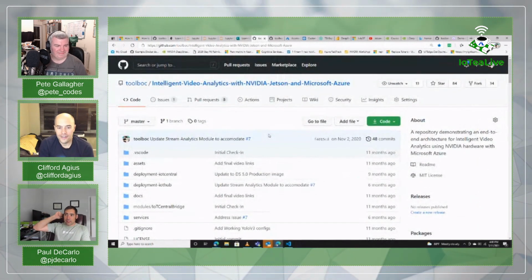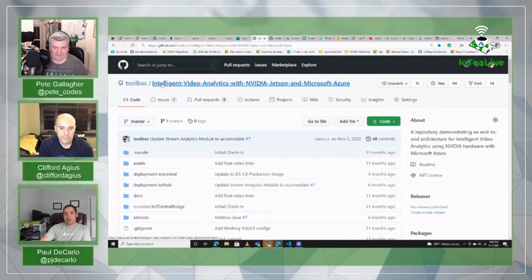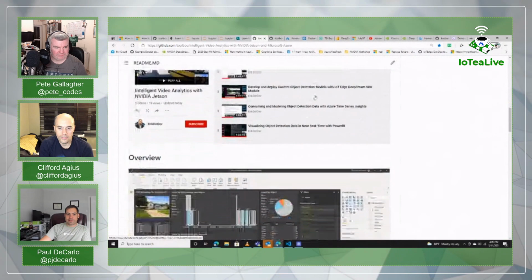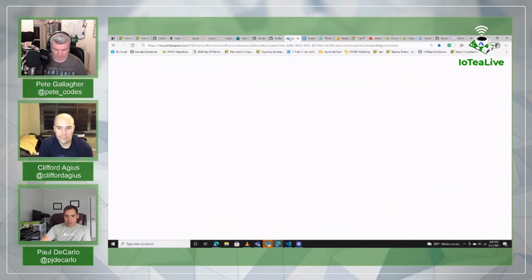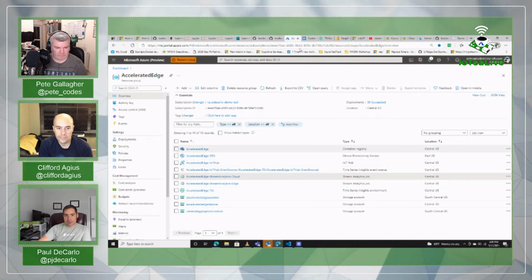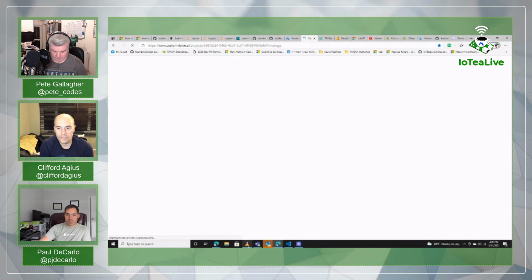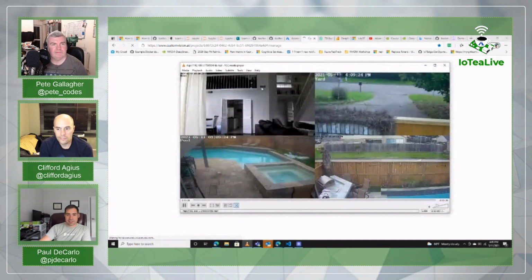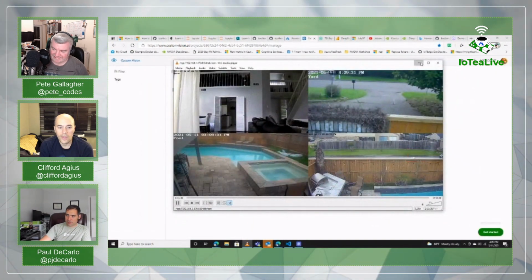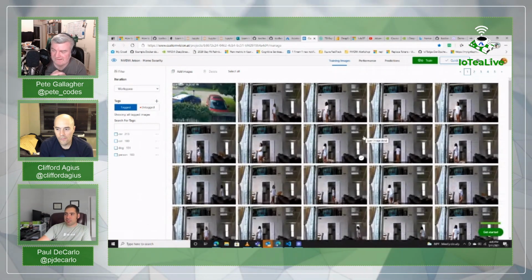At the end of taking these courses, especially with the pro devs, we would point them to this project called Intelligent Video Analytics with NVIDIA Jetson and Microsoft Azure, which is a full-blown 8 hours of live stream that will teach you how to build an Azure provisioned IoT Edge device that you can then build your own custom object detection model for, which is funny enough what these cameras are running right now. If we see something drive into view, you might see it draw a box around it. Oh, there we go. You saw that? Perfect timing. That's running a model built with Custom Vision AI.